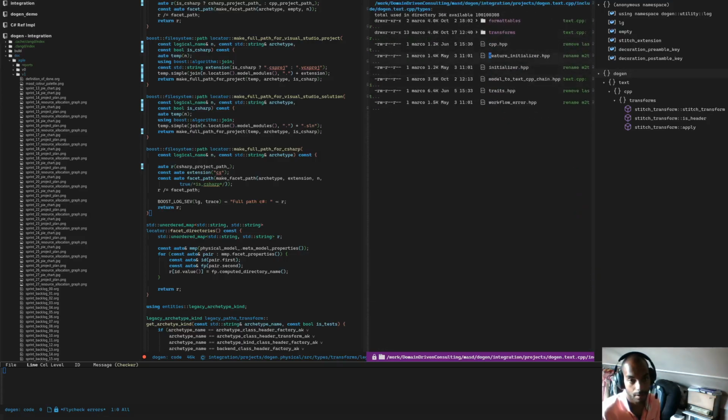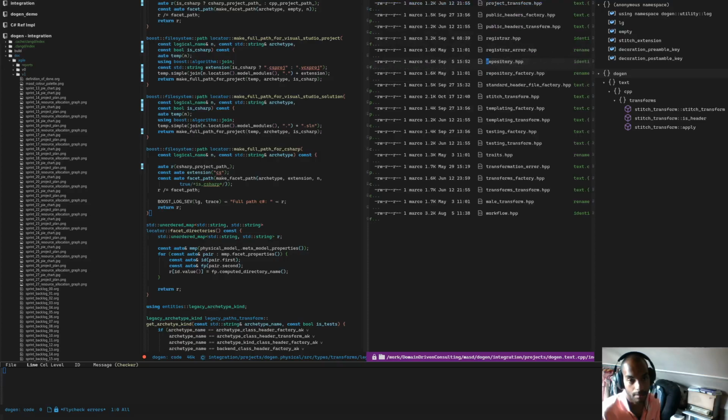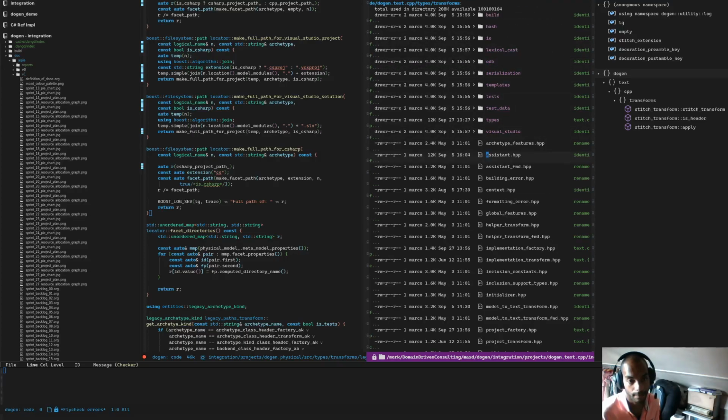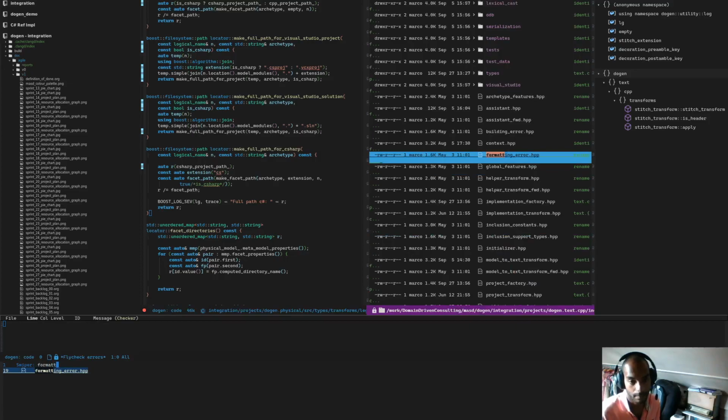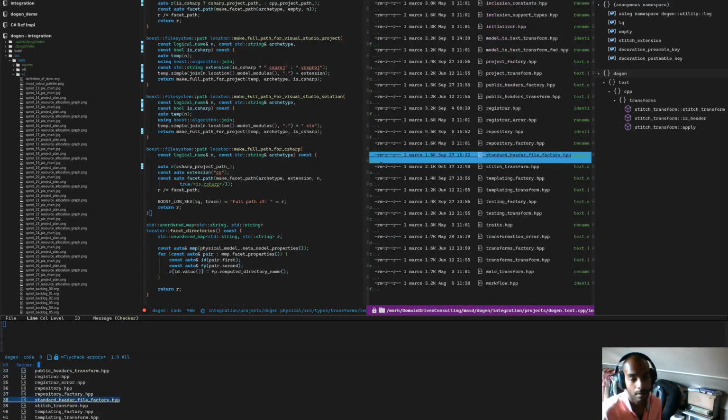So that's the chain. Somewhere around here there will be formatter, transform. I wonder what the interface would.